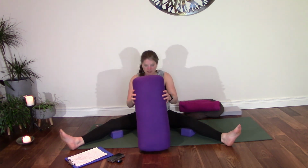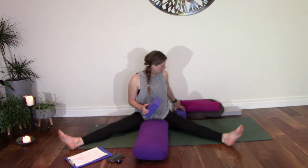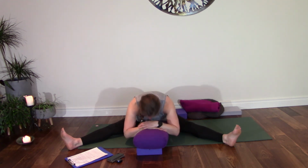And then when you have that, you can come into the fold, and your fold may just look like this, quite upright, and that's absolutely fine. Or you may choose to come a little bit more deeply into the pose by folding a little bit more deeply. And you could also prop your bolster there. So keep the knees soft. And then you can fold. Resting the eyebrow center onto stacked hand is also nice.